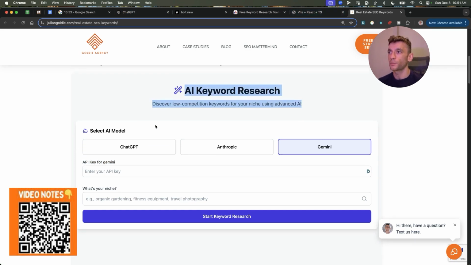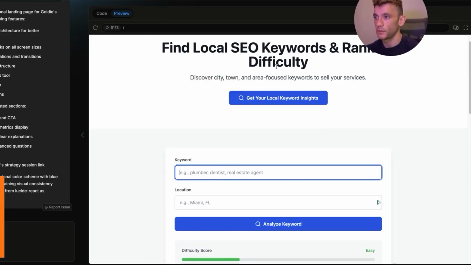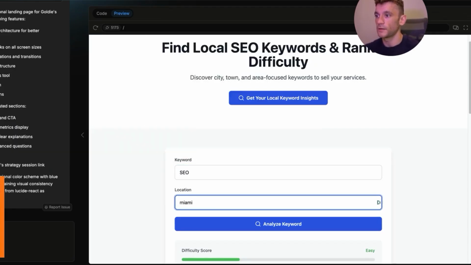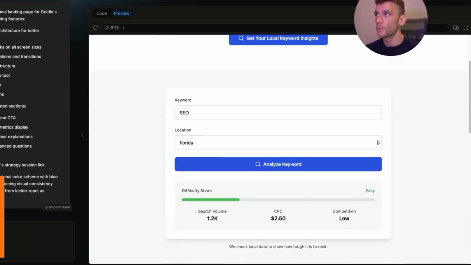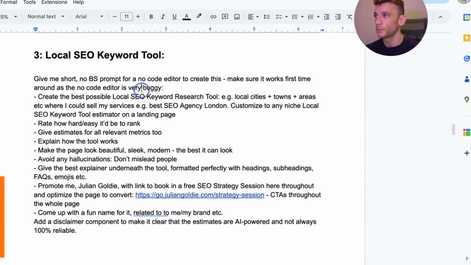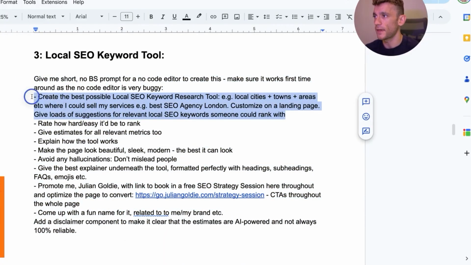This tool right here is probably one of my favorites for generating keyword research, simply because it uses AI for the outputs. So the outputs are much smarter and they're much better thought out. But all of these tools are pretty useful. So from here, we've created the local SEO tool. We'll type the keyword. So we'll put SEO, then we'll type an example location like Miami, but this one I don't like so much because it's not giving us keyword ideas. So I'm going to go back to the prompt, so you can see, and we'll just tweak that so that it actually gets the intent of the tool right.